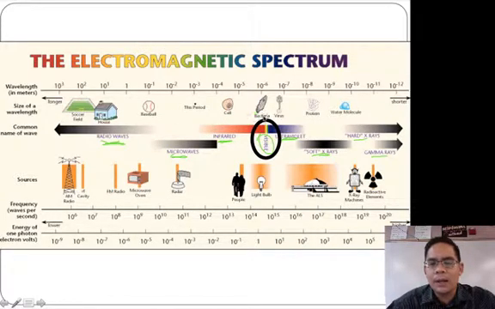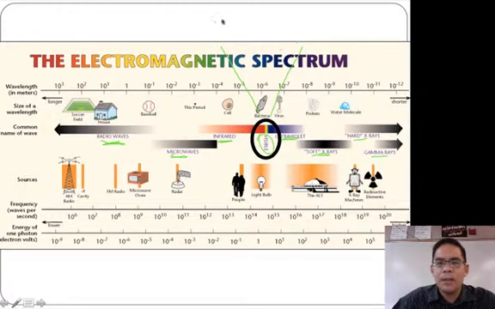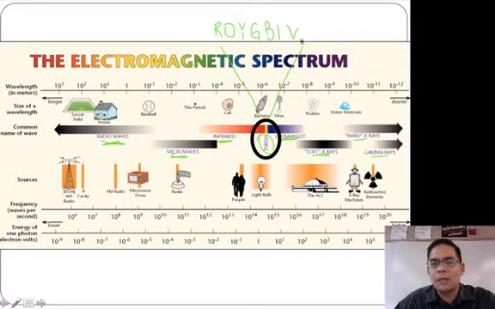One other thing I want to talk about in terms of the visible light is that there's even an energy sequence within the visible light. To help us understand that, you learn, of course, Roy G. Biv, right? Roy G. Biv basically tells us the sequence of the energy as well, just like in the rainbow. Red, which is right beside infrared, is the lowest energy of all the colors. Violet, which is right beside the ultraviolet, is the highest energy of all the colors. So as you go from left to right, violet has the most energy out of all the colors, and red has the lowest energy. So that's another piece of information you want to make sure you remember.